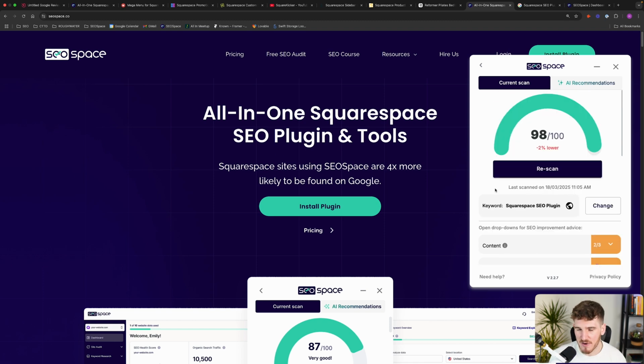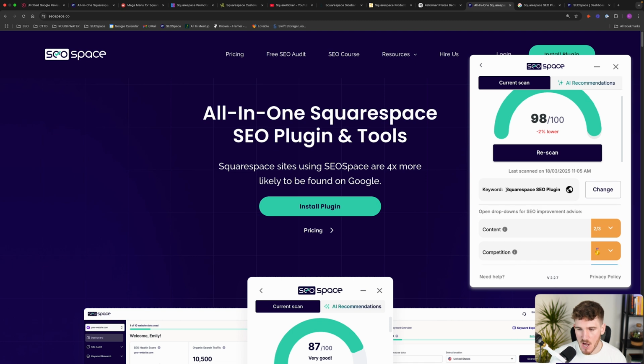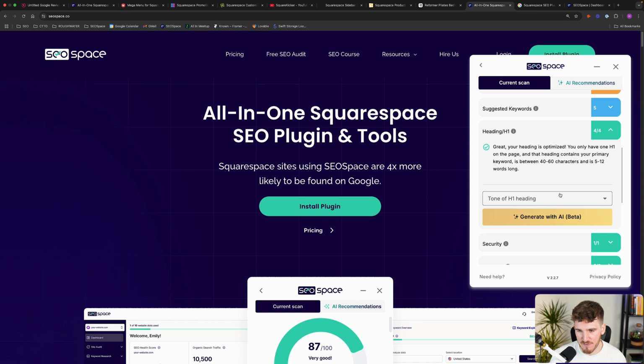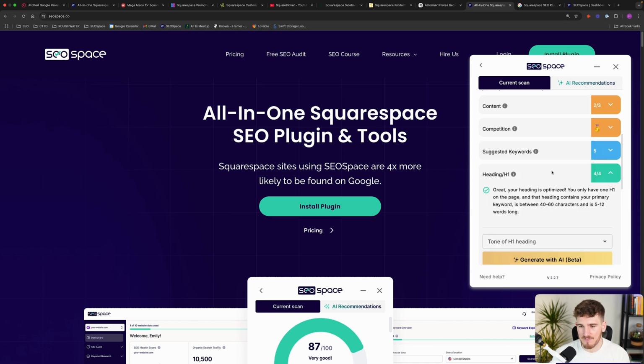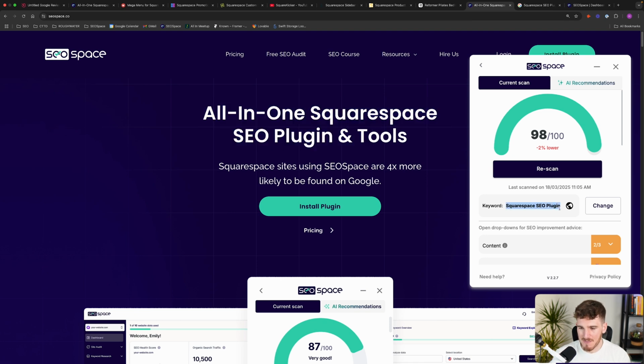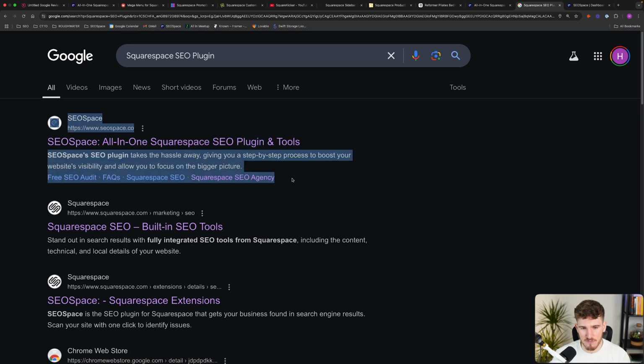And one of my favorite functionalities is actually the ability to add a keyword to a page. And what this is going to do, it's going to scan this page and give you step-by-step guidance of how to rank higher for your entered keyword. It's going to give you a ton of different recommendations as well as guidance on how to fix particular things. So for example, we scanned our homepage. We wanted it to rank higher for Squarespace SEO plugin. We got a super high score. And as you can see, we ranked top of Google for Squarespace SEO plugin, which is a key search term that our target customers search for.